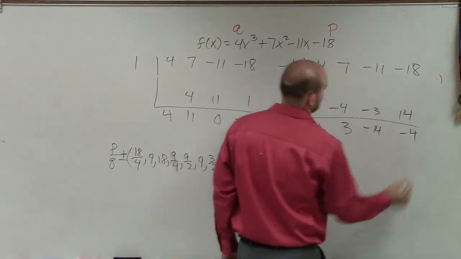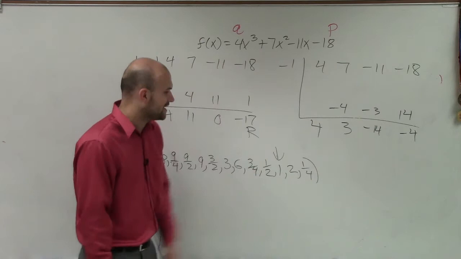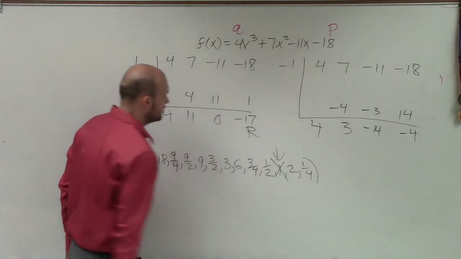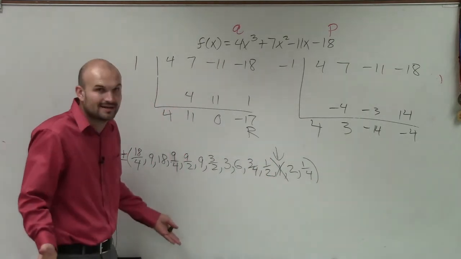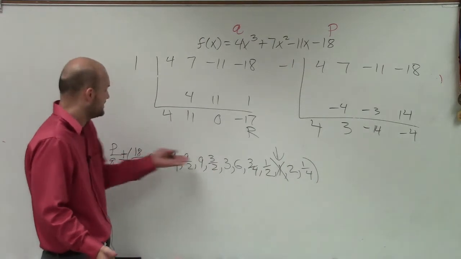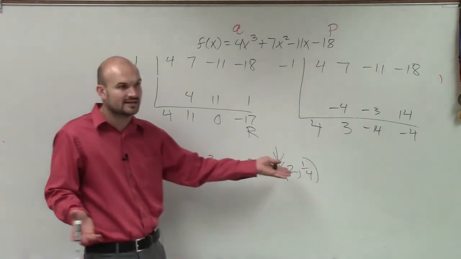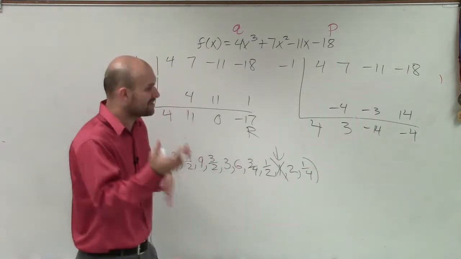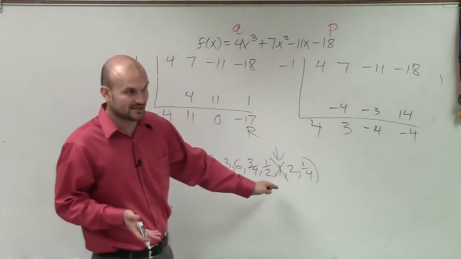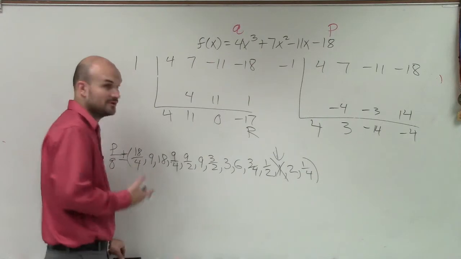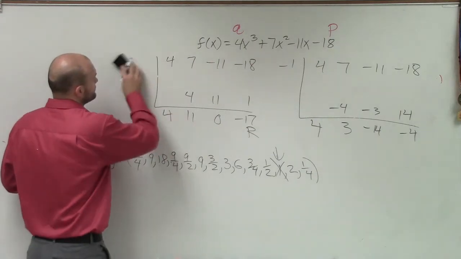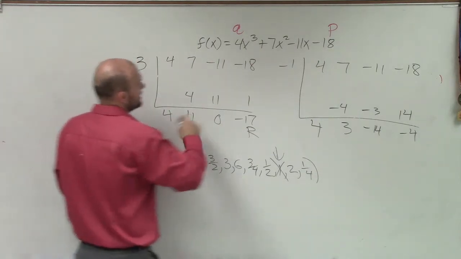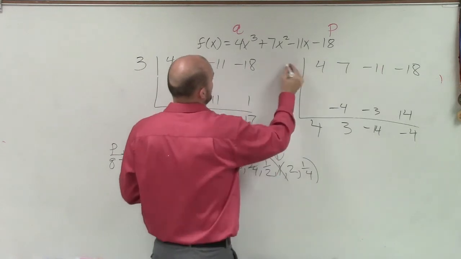So therefore, 1 or -1 is not going to be a 0. All right, so now let's look at what's the next idea. What would be the next number you would like to choose to do synthetic division if you don't have a graphing calculator? 2, right? Now, I'm going to save you some time because I know 2 is not a 0. The next one, though, I would go into would be 3. So let's try 3 or negative 3.